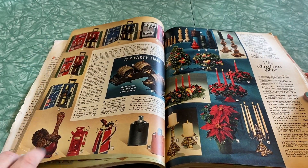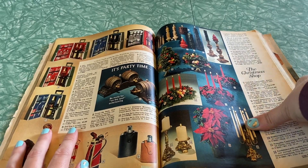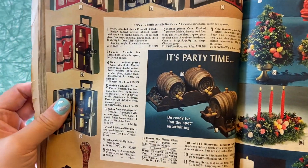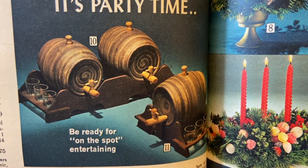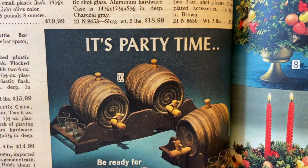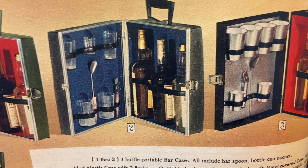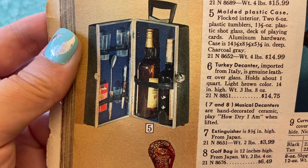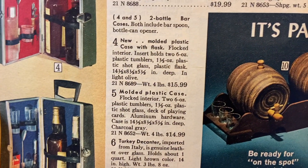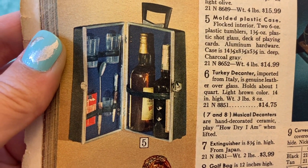Oh, our page is a little crinkled here — you can only ask for it to last so long with no wrinkles or creases. More partying, more drinking — here's more of those barrels, minus the lamp, but same barrel with shot glasses on the sides. There's a double barrel and single barrel. Two-keg set: $5.99 and $3.99 — those were cheap, that's really funny. Then you've got more gift sets of mixing sets. I feel like this is the kind of thing people would have had in their desk drawer at work in this era, and when drinking on the job started getting frowned upon they'd just stash them in little travel boxes.